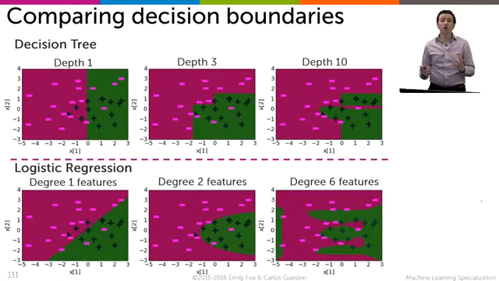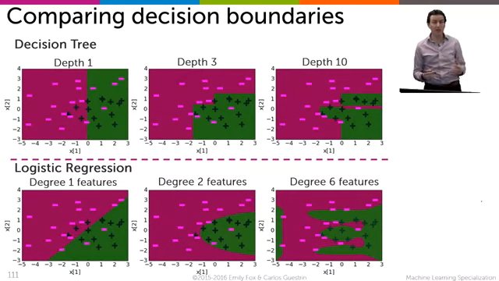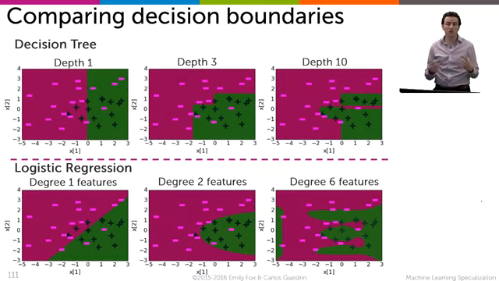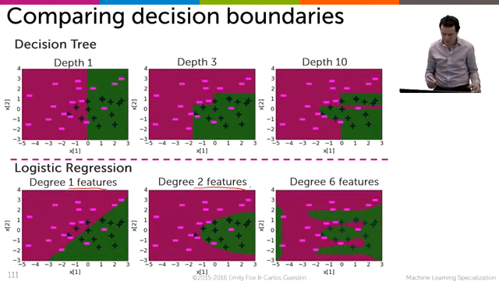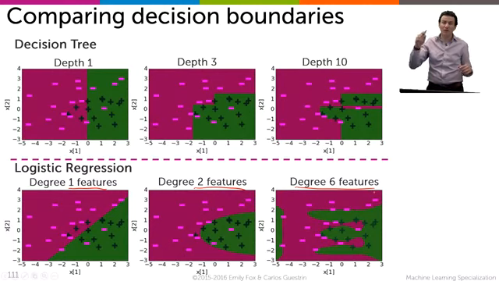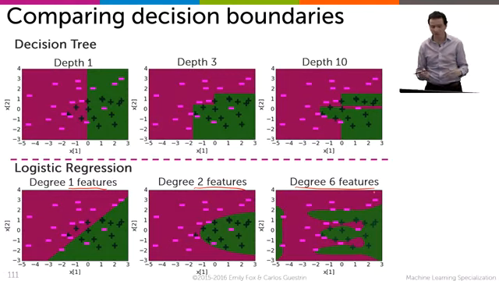We can compare what we saw with logistic regression with what we're seeing with decision trees, and preview what we'll see in the next module, the notion of overfitting. In logistic regression, we started with degree 1 polynomial features, and then we saw that degree 2 had a really nice fit of the data. It's a nice parabola. It didn't get everything right, but it did pretty well. And then a degree 6 polynomial had a really crazy decision boundary. It got 0 training error, but we didn't really trust those predictions.